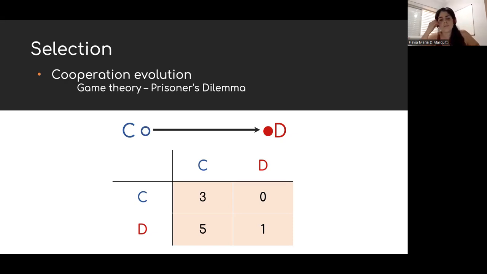So in the prisoner's dilemma, I think I'm explaining to people that know this better than I do. What is expected is that defectors will be the evolutionary stable strategy. And even if we start with a very low number of defectors, they will overcome all the cooperators because their payoff against cooperators is greater than the cooperators' payoff with cooperators. And because defectors playing against defectors have a higher payoff than cooperators against defectors.